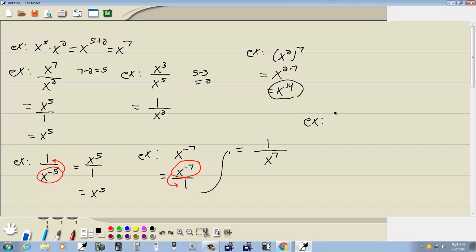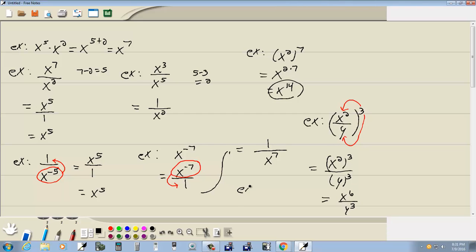And if you got multiple items inside of a parentheses, and they're connected by either multiplication or division, and you're raising the entire parentheses to a power, then you can take everything inside of that power. So you can take the x squared to the third power and the y to the third power. Now remember, when you're raising one exponent to another exponent, you multiply them together. So that's going to give us x to the 6 over y to the third.